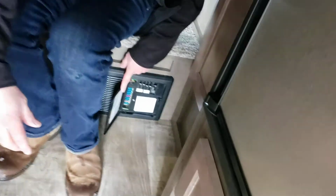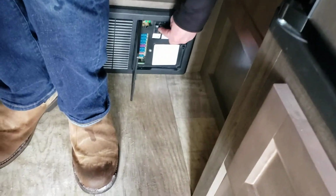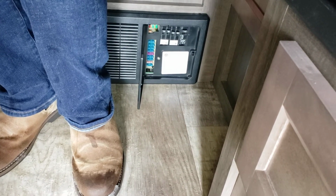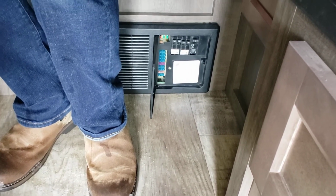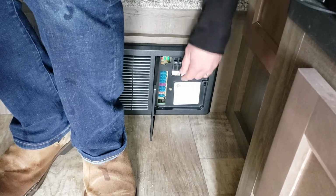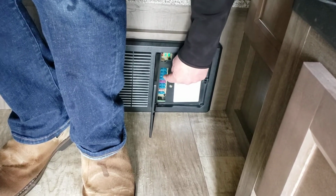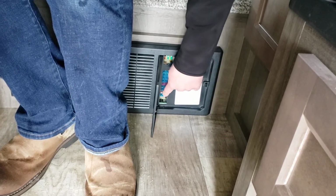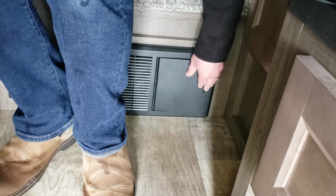Okay, over here, you've got your power converter down below. These are 110 volt breakers, and these are 12 volt fuses. So if you're plugged in or have the generator running and something's not working on the 110 side, you could check your breakers. On the 12 volt side, furnace fan, water pump, lights, etc., you can check your fuses.